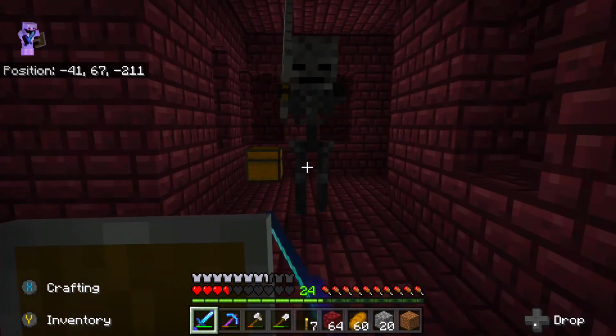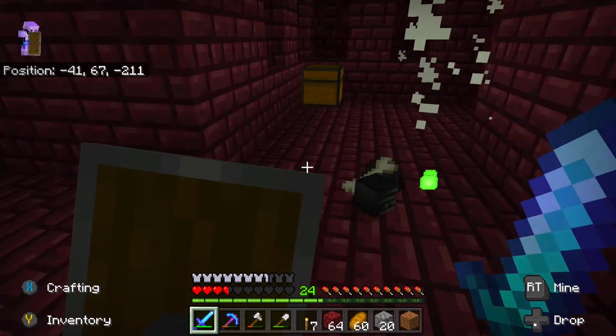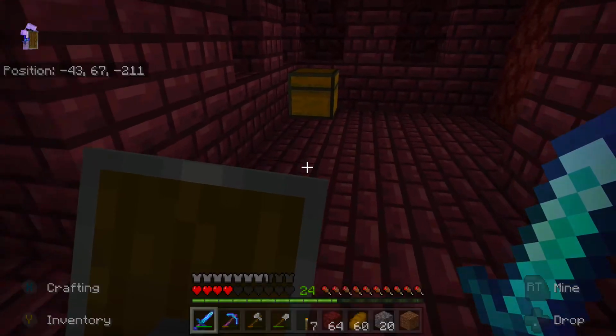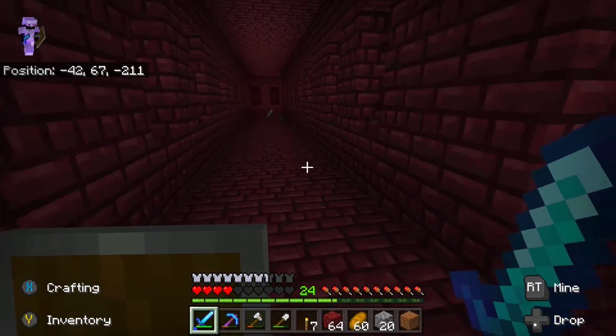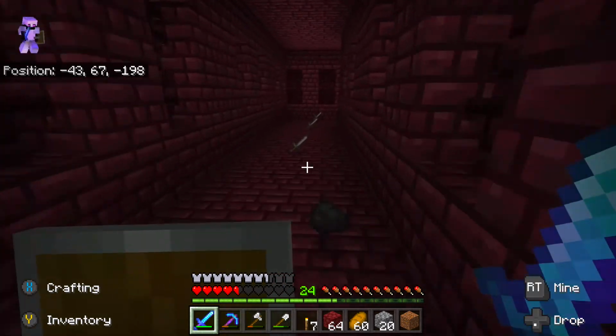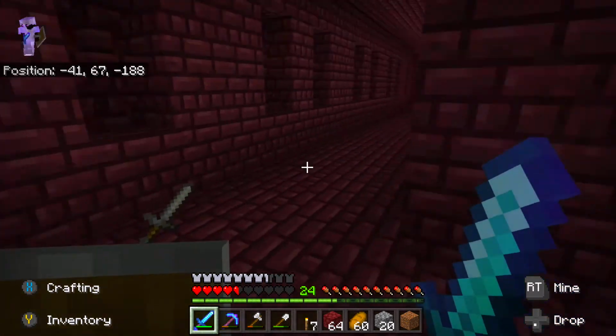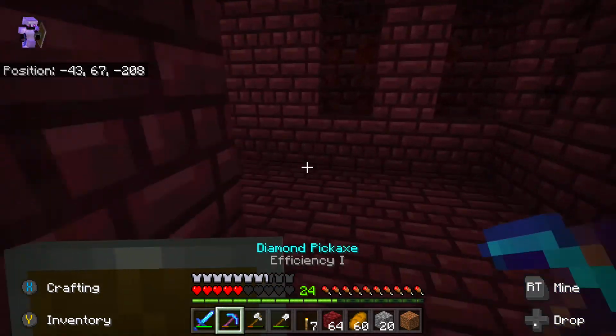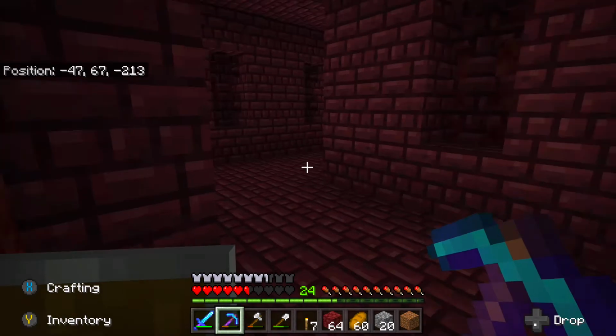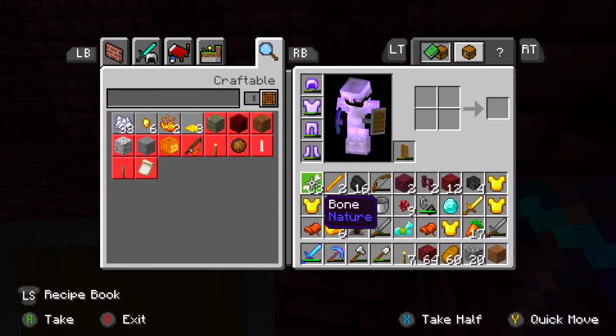I am sweating, and there's another loot chest. Okay, oh, you are kidding me. Four Wither Skeleton Skulls, I swear I'm not kidding. Oh, we're gonna fight the Wither very soon. Okay, after I loot this chest, we're gonna go home.